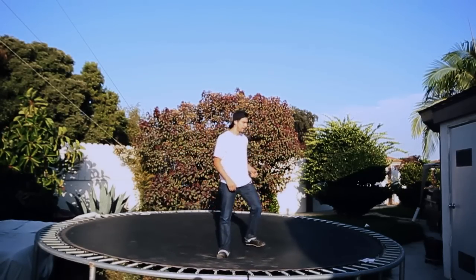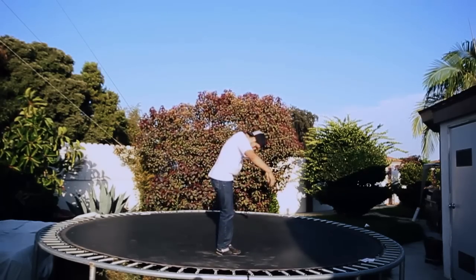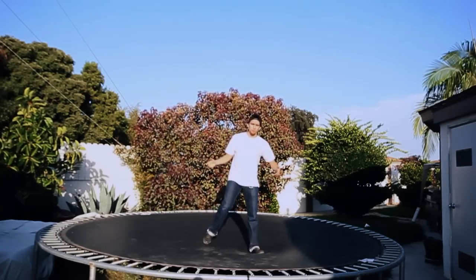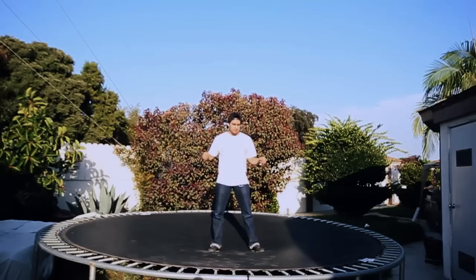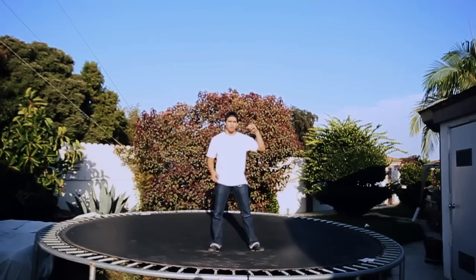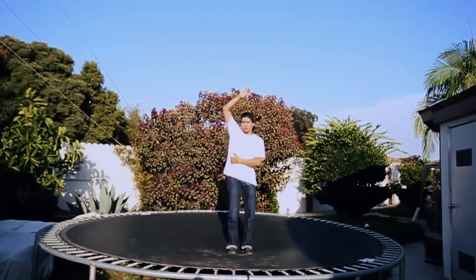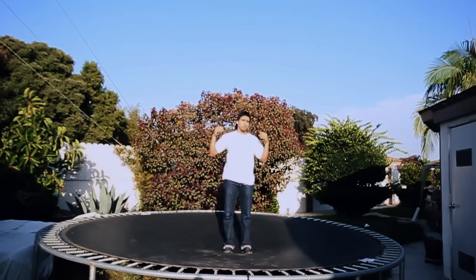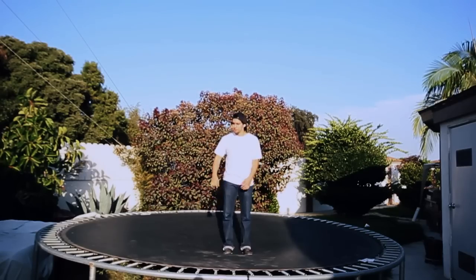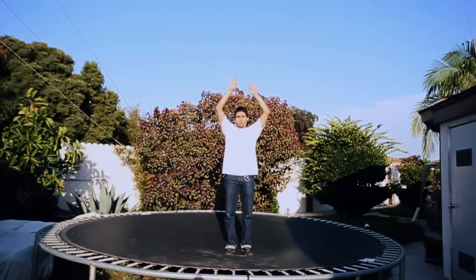One of the things that's going to be a little bit harder to grasp is the actual tuck motion. Because you're not doing a forward throw like the front flip or a pull over your head like the backflip, it's going to be a little bit weird when you're first trying it. It feels a lot more like the backflip because you do pull your knees over your head, but not entirely. The most important thing is that you are crunching. I still set — I think it's very important that you always set up. You want the maximum amount of height. You don't want to be traveling, especially when you only have a certain amount of landing space. That set gets you that height.